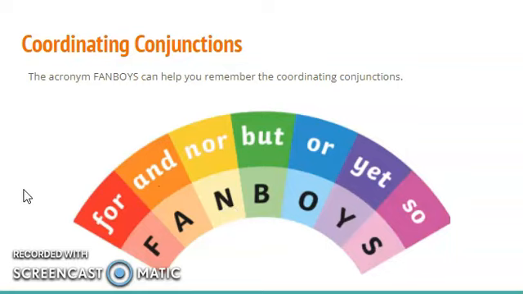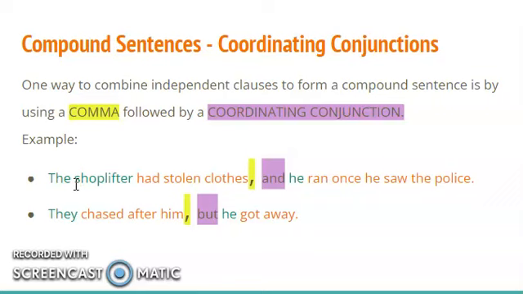Okay, so I strongly encourage you to memorize these fanboys. They are very helpful in writing compound sentences and knowing if we have a compound sentence, but it is just as important to keep in mind the rule that we must have a subject on each side and a predicate on each side.